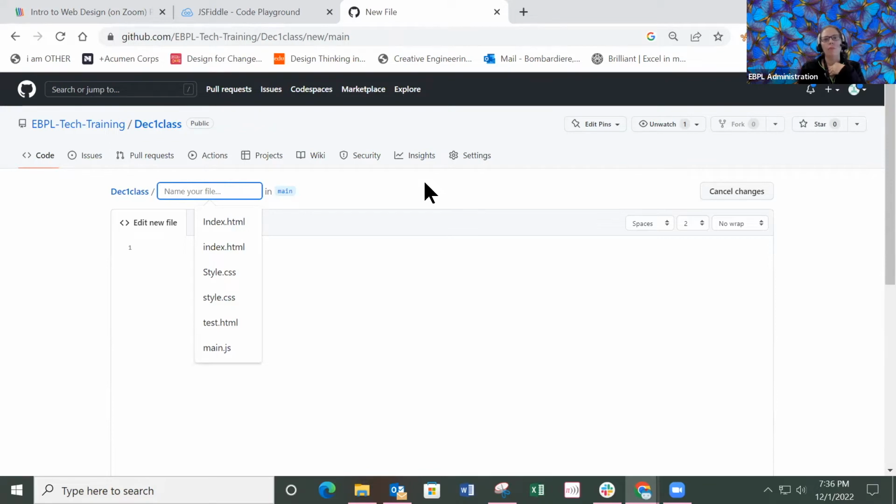To create a website, you have to have a file called index.html. It's just a requirement. That's something you have to do for GitHub. So you're going to type index, lowercase, dot HTML. And when you're done, just click out. Click on the background, on the empty background of the website. Good. Everybody got that?